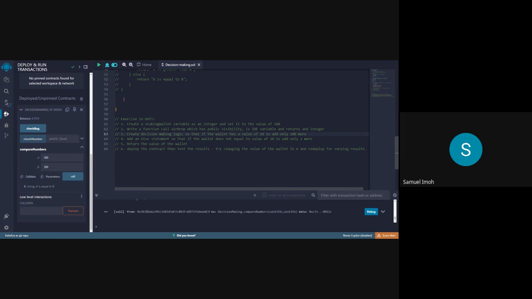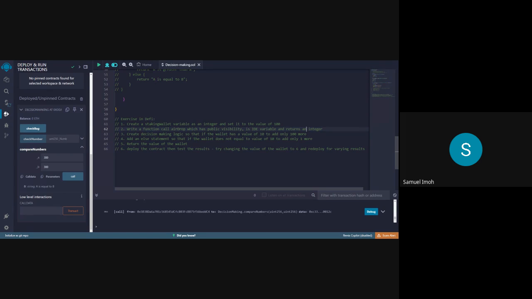All right, so write a function called airdrop, which has public visibility, is a view function, and returns an integer.